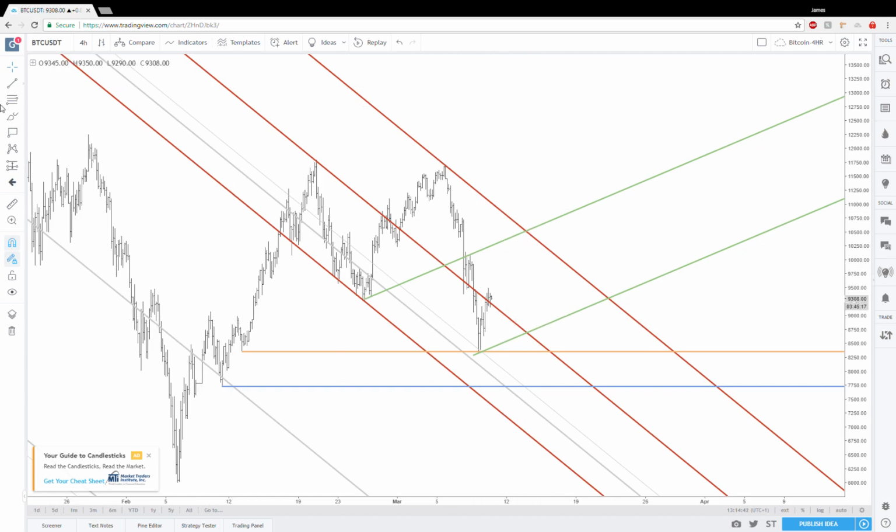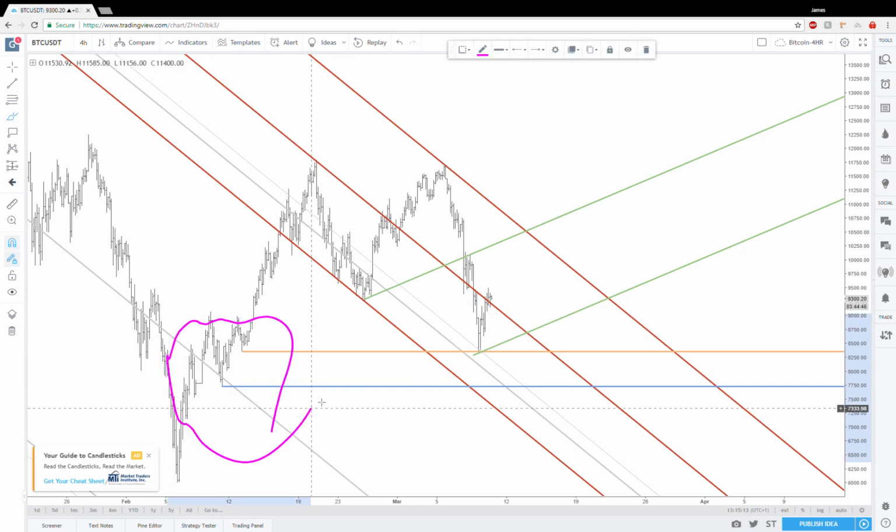But I can tell you, if they make their money from this 8,300 up to maybe 10,400 range, and they get out, what do you think is going to happen? We're going to have to go down to the next point, where the next big buyer potentially is, or buyers, if they are still there. This is from over a month ago. These people may still be there, they may not. These are just areas where I believe price could land due to potential big buyers.